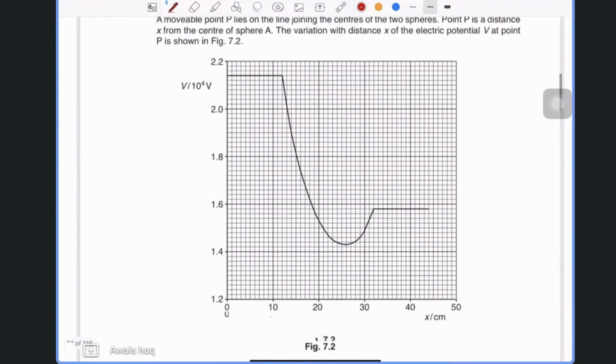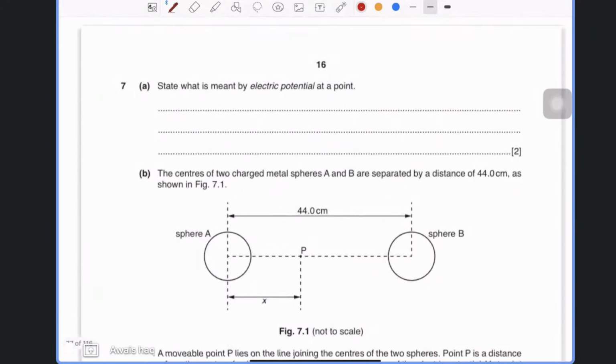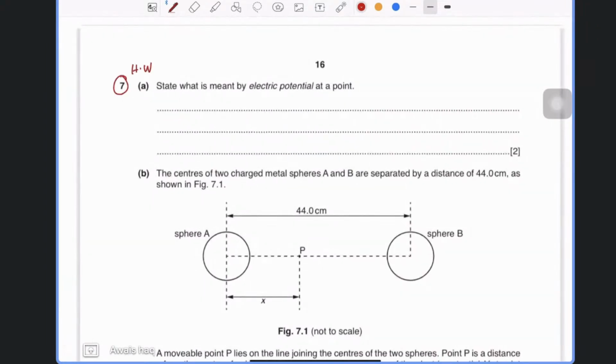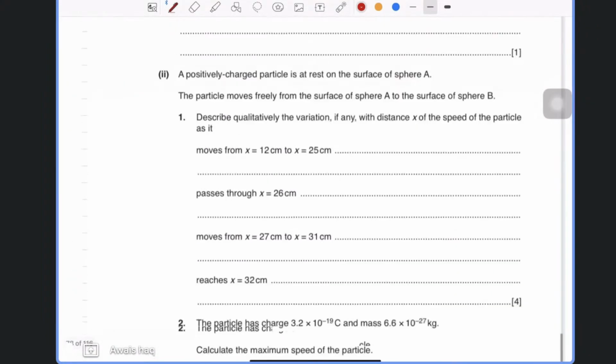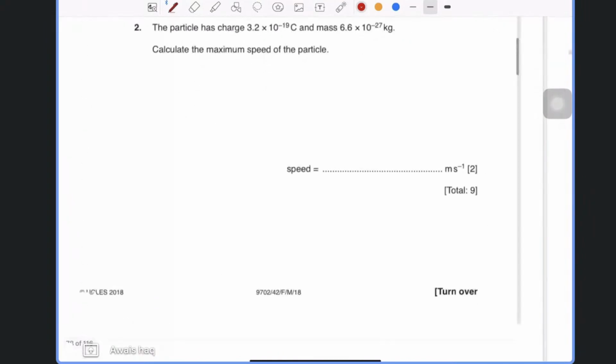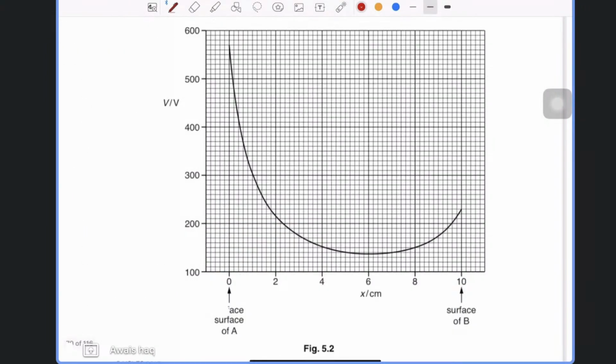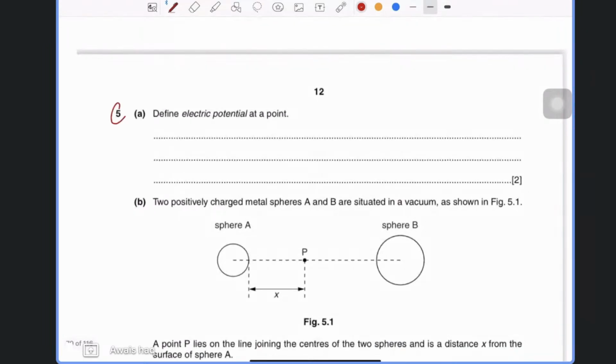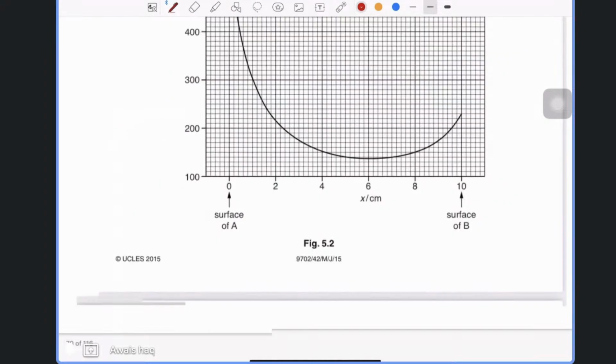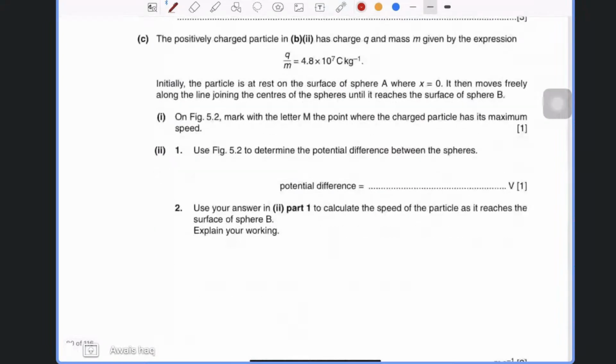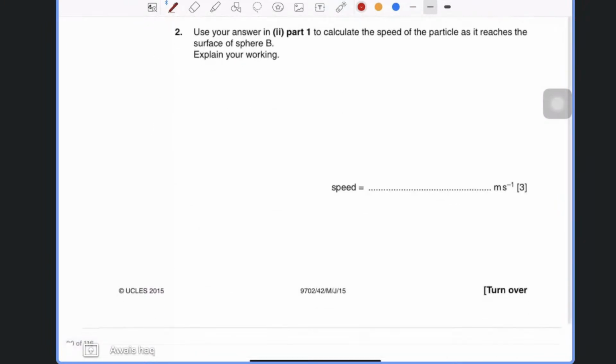Okay, so this graph is the same thing that we've done, so I'm going to give this as homework, and I believe you guys can do this. This is very simple. This graph is also the same, so homework. This is just practicing all the graphs we've drawn. Everything else is quite a similar question.